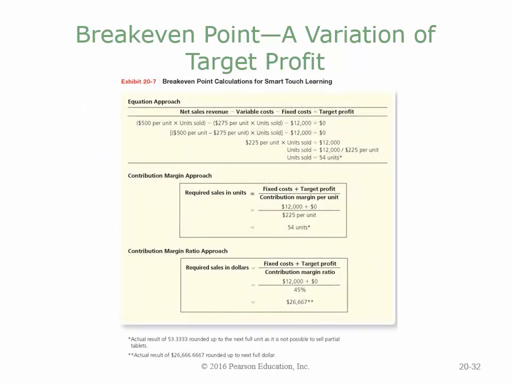So there's a bunch of stuff really little that just shows them using all 3 approaches that we just used to solve for a target profit of 0. So in this case, it came out to 54 units. Here it's interesting because they use the contribution margin ratio to solve for the volume or the sales in dollars, which I don't think you really need to do. You just look at your fixed costs and you would know that divided by the contribution margin ratio gives you that amount. All right.